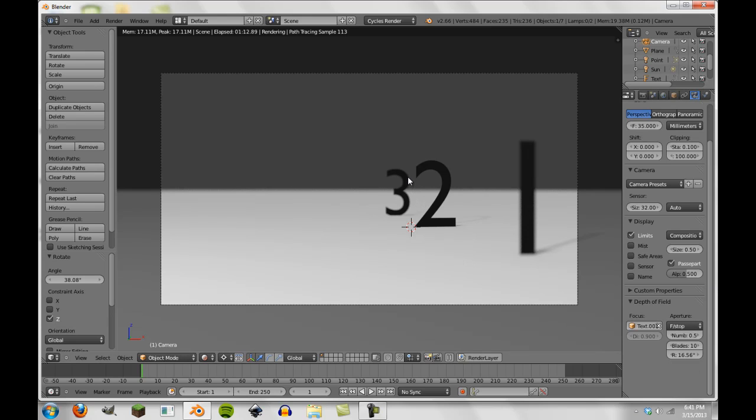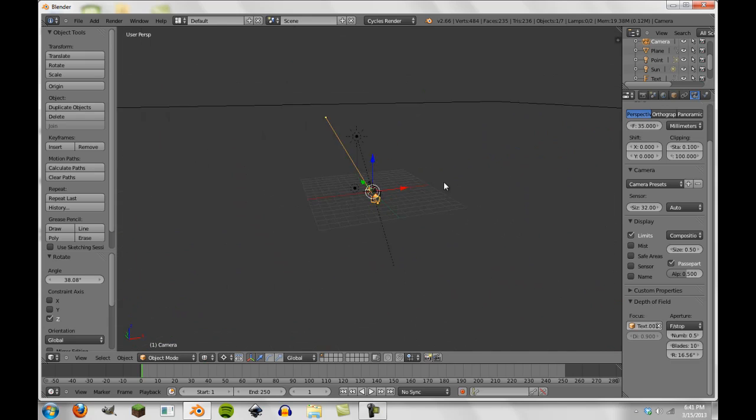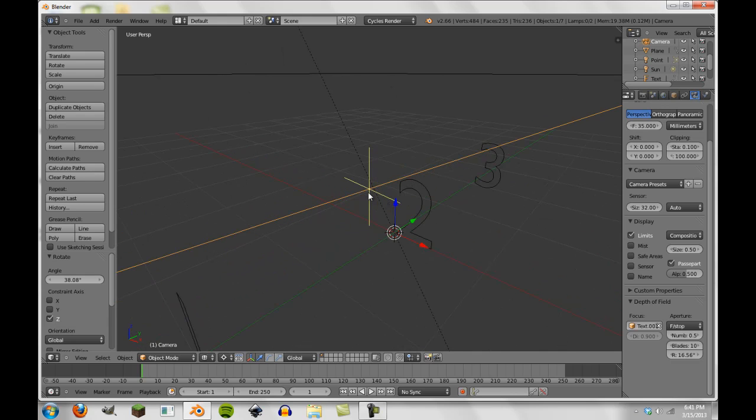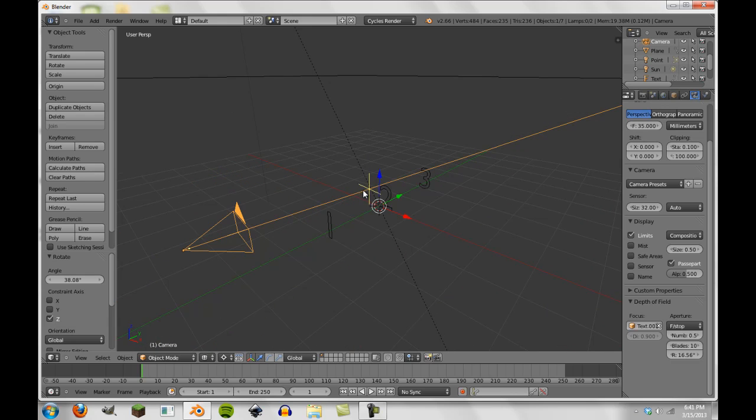So I'm going to press Z here so we can see what this scene looks like in wireframe mode. And you can see this is a giant plane. There's just 2 light sources, a sun and a point light, our camera here, and then our 3 numbers, and our 2 is the number it's focused on. You can see that here by the yellow line, this yellow T, lowercase t, I guess, or just yellow cross.